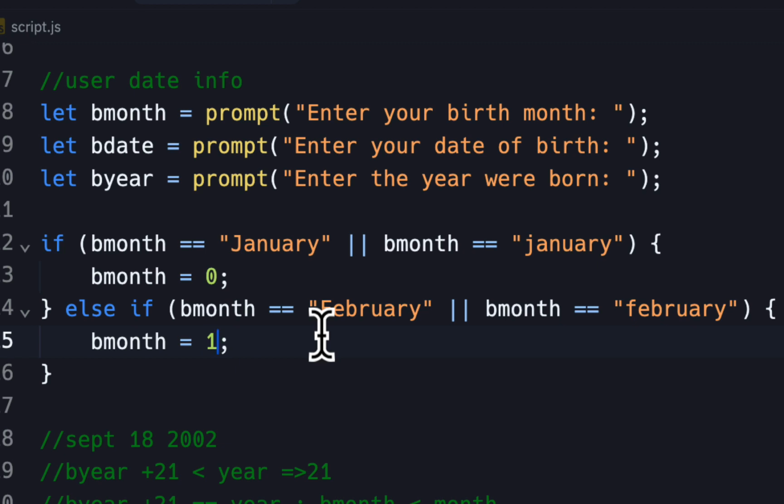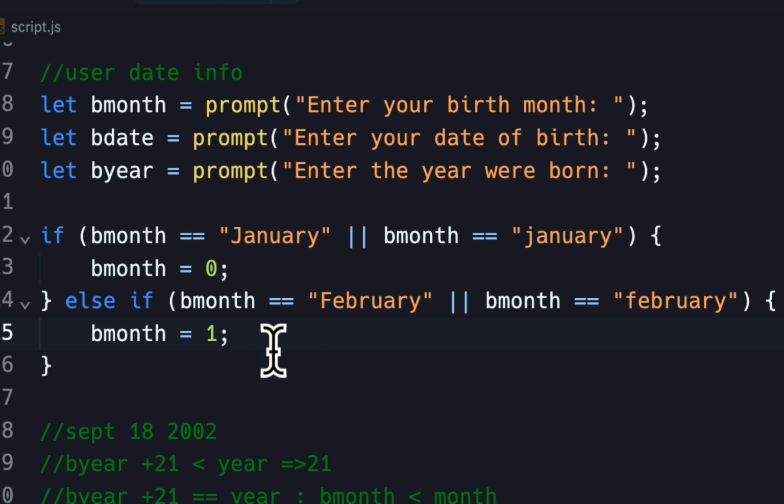Okay, so now what we could do is just copy this going down. I'm not going to talk over this. I'm just going to do it, and then when I play back the video, I'll speed it up. But you see what I'm doing, because all the other ones are going to be else if, and we won't even do an else at the end. So there'll be else if for all the other ones. So let's go do this, and it'll be quiet, and you'll just see what I'm doing. And obviously I'll have to change them to be March, April, and so on. So I'll do that really quick. I'll speed up the video and do that. So let's go do that quick.